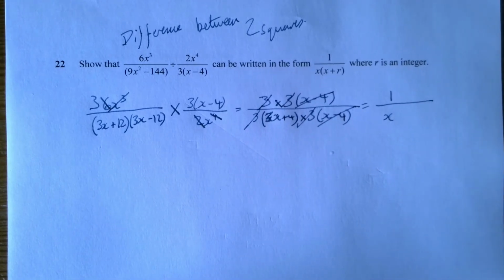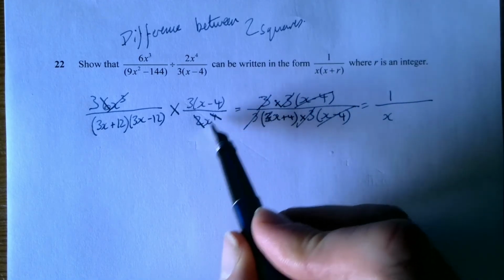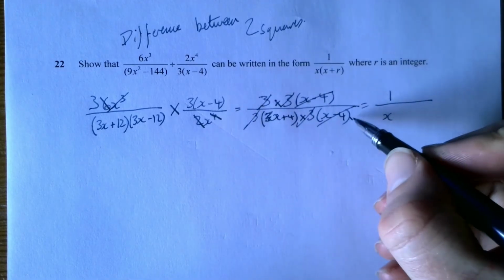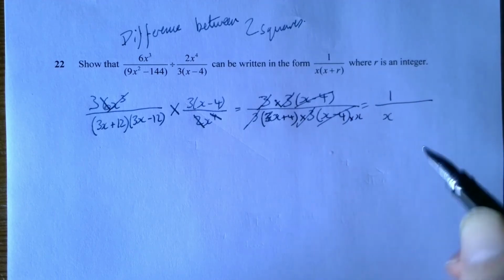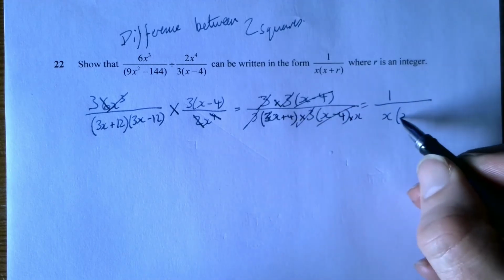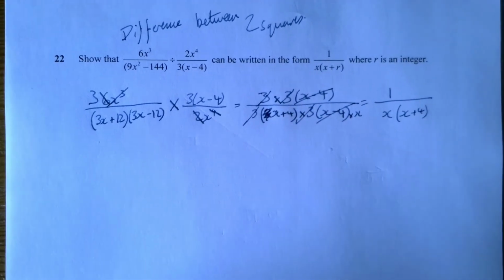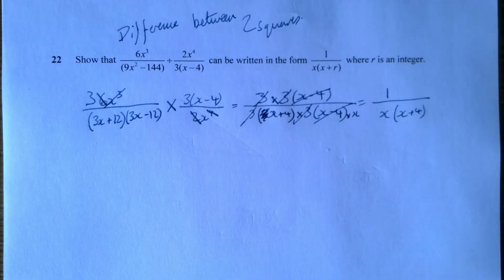Can I really do it like that? Oh yes, of course I can, because I missed this little x here, didn't I? That was x to the power 1. So I should have had that being times by x at the end. So that's where my x is outside of the bracket. That's what I was losing. And I've still got that bracket there of the x plus 4. Sorry about that messy bit there. Anyway, that's what we should end up with.